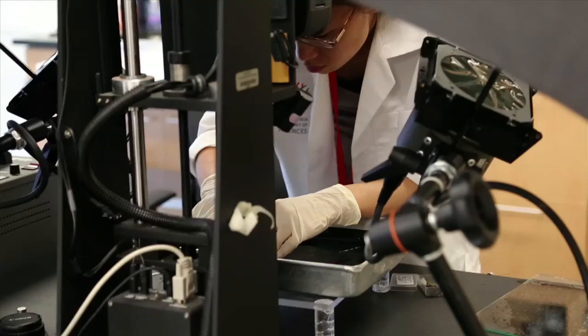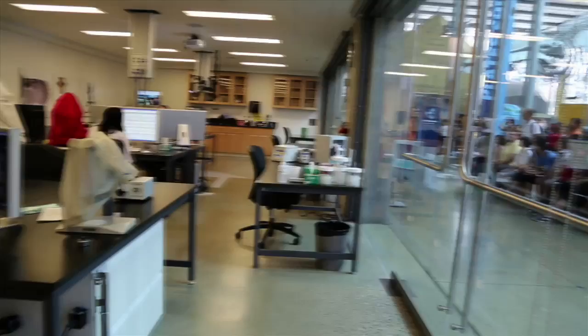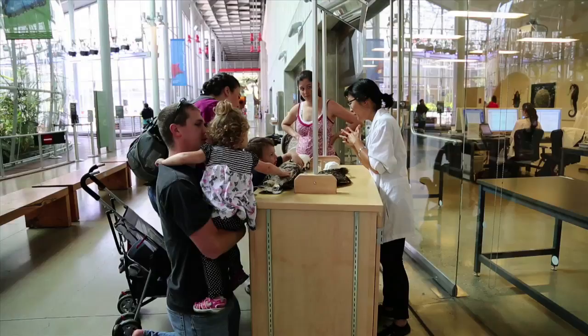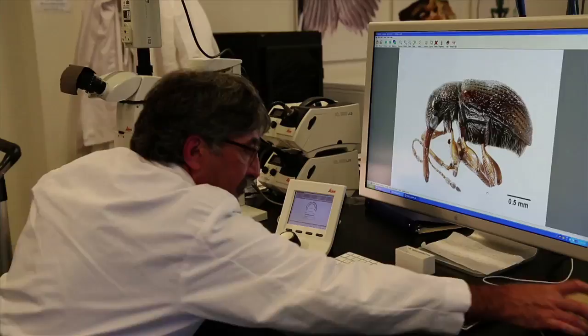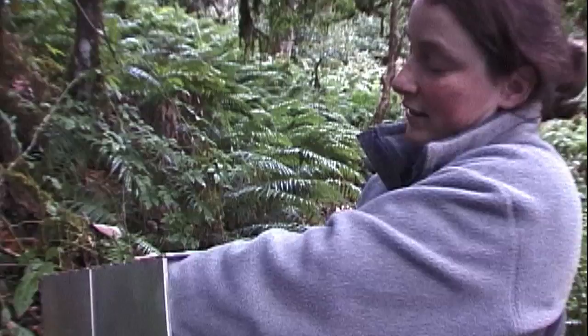She manages the project lab. The idea behind the lab is that we can bring researchers out to the public, so that the public knows that we have almost 100 researchers working here at the academy. They're preparing specimens, they're also numbering bones, people can do DNA extractions in the lab, and we have several systems of high-resolution imaging.